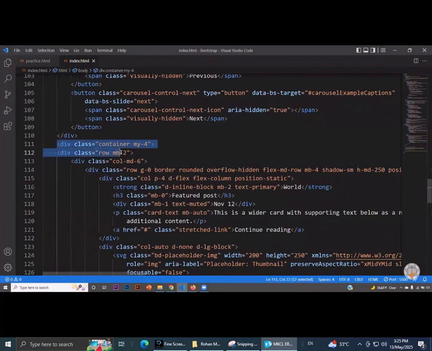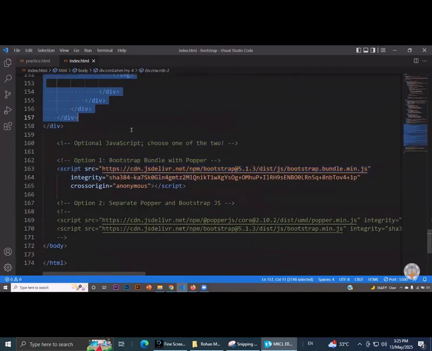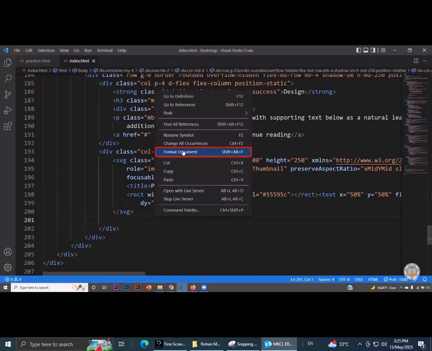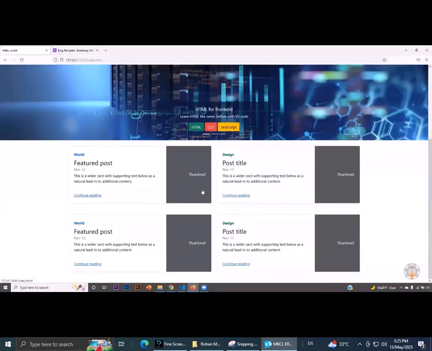Let's simply copy this and then paste it, Control S to save, format the document. So now this is looking really nice.